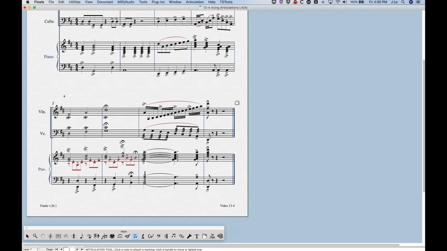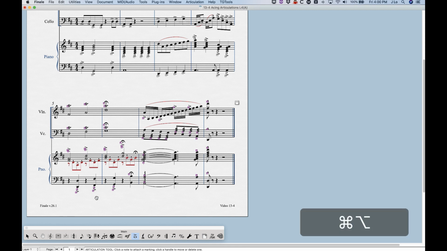We can just press U to reset that to automatic, or since we have a bunch of them, just make a drag selection and press U, and they'll all go back to where they're supposed to. Now, the one thing about this is that when you make a drag selection with articulations, only the handles that are attached to the notes in the current layer will be visible, right? So you see that these staccatos in the second layer did not move when I did that.